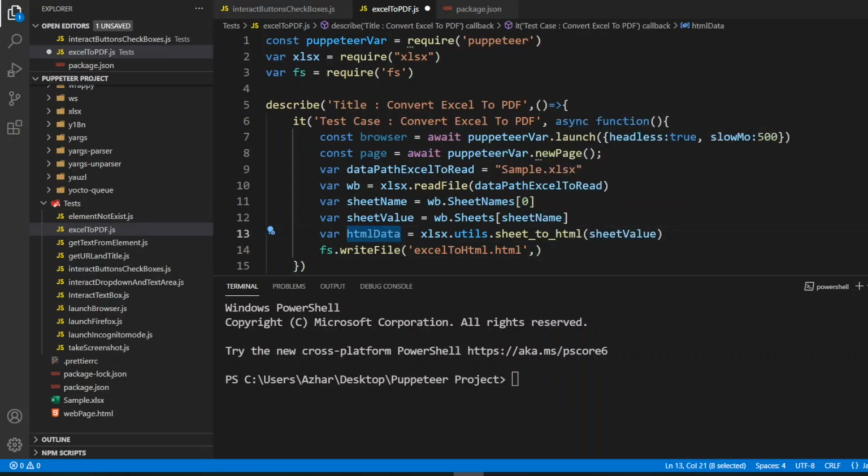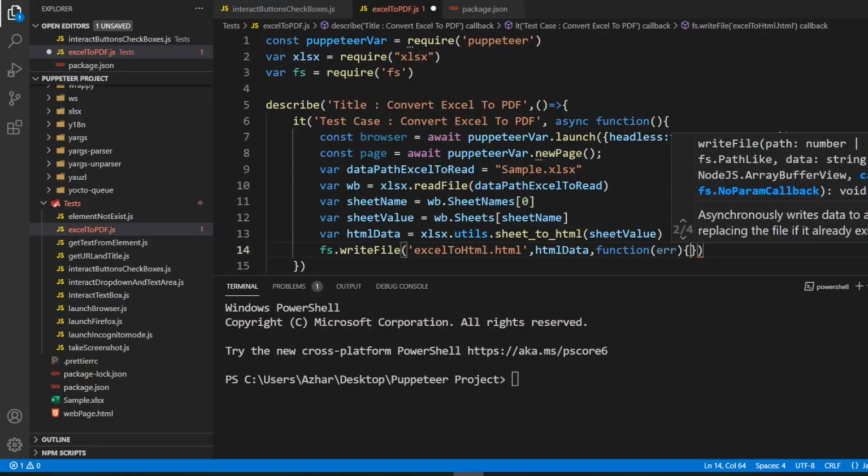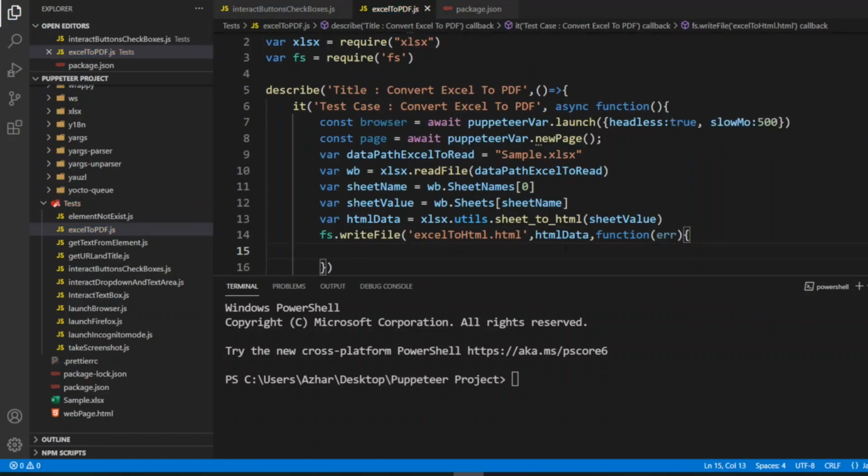So this content, htmlData, comma, I'll be writing a function for an error, if the function throws an error. That's a good mechanism, right? Like always following this concept, I'll always console.log here. If the error is not there, the data is successfully converted.